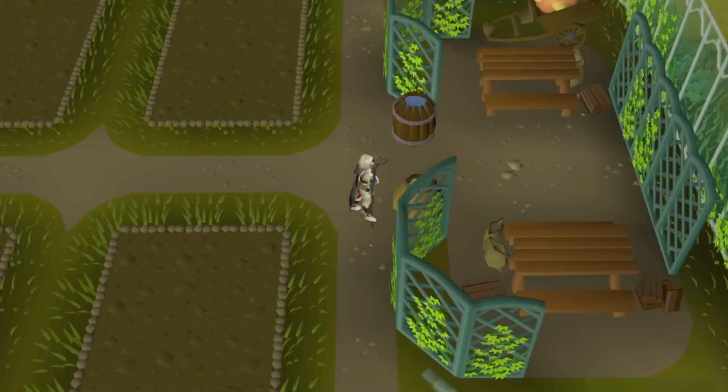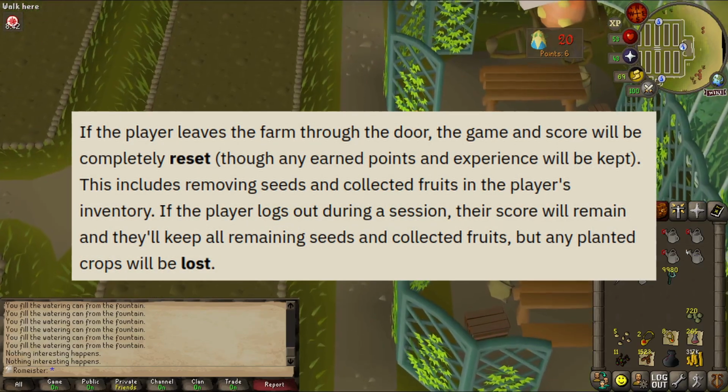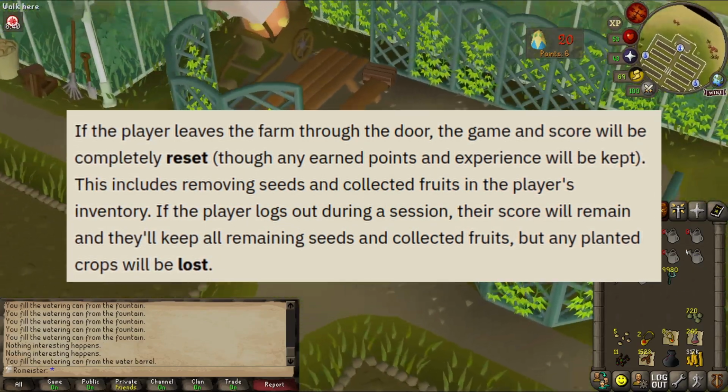Suffice to say, this is going to take a hot minute to get the seed box, but it seems pretty chill after the first round of farming. The only thing is I'll have to make sure that I don't log out while I have seeds planted, else those plants will just disappear.